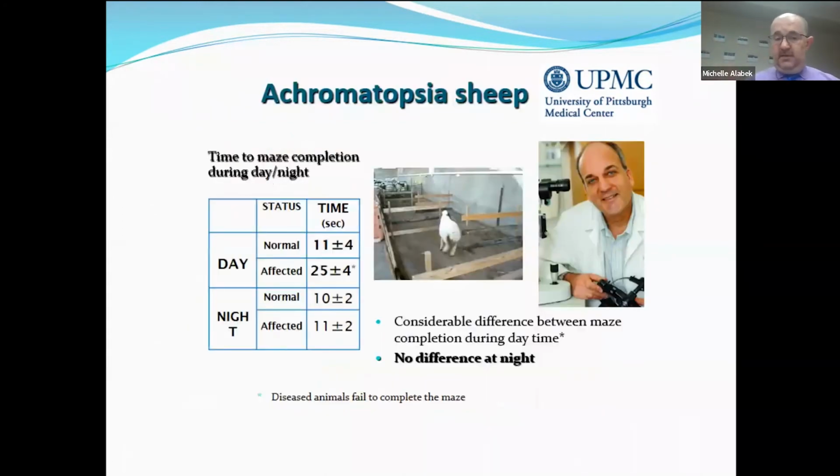Another miraculous discovery was that, once again from Israel, of a herd of sheep in the north part of the country that expressed the same mutation that we talked about that causes achromatopsia. And this is Professor Eyal Banin, my friend and mentor from back home, who spearheaded this research. Sheep are usually very, very social animals. So if a sheep stands apart from the flock, they want to join the flock. But these sheep do not see during the day because they only see with their rods, and the rods are saturated during the day. During the night, they can see.